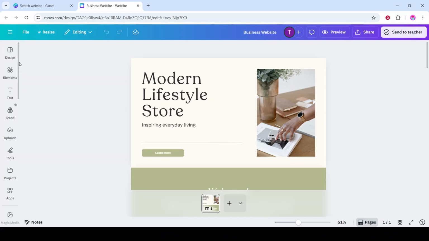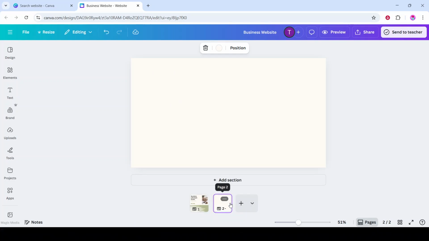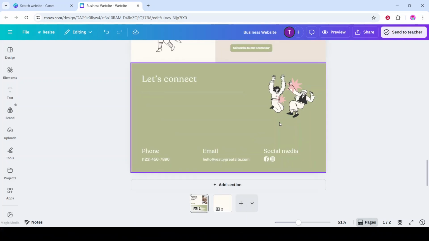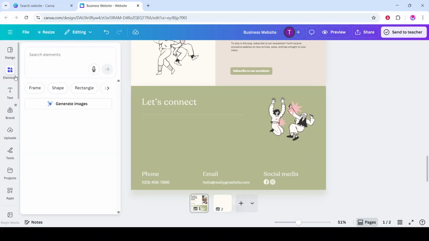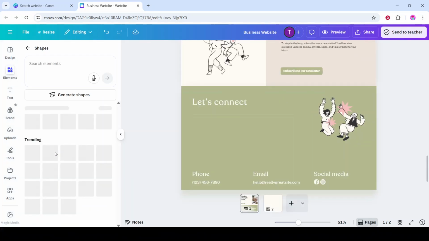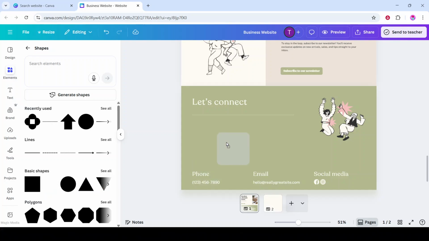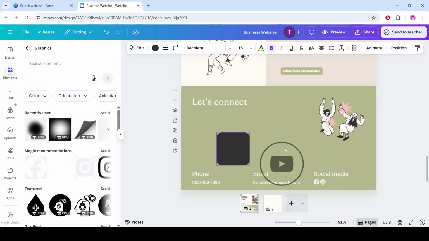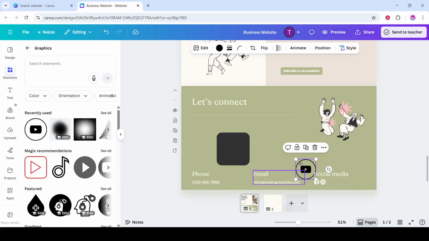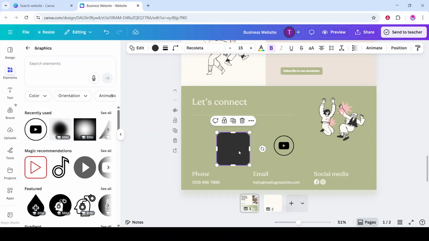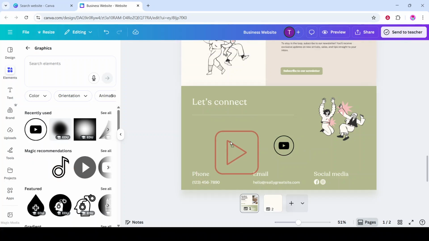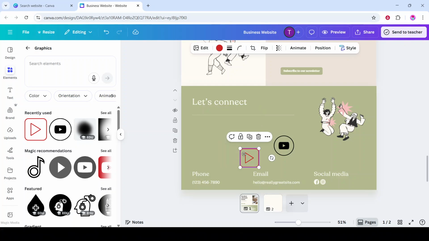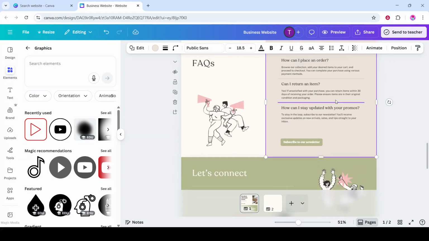To build out your pages, scroll to the bottom of the editor and click the Add Page button. Use Canva's drag and drop tools to add text, images, videos, and graphic elements. Keep consistency by reusing the same headings, colors, and spacing across every page. If you have elements like a header, footer, or call to action that should repeat, copy and paste them to each page for a unified look.